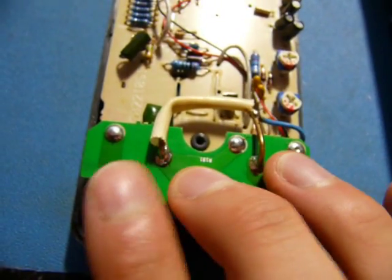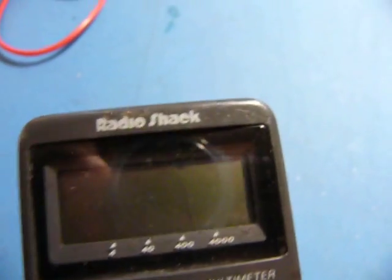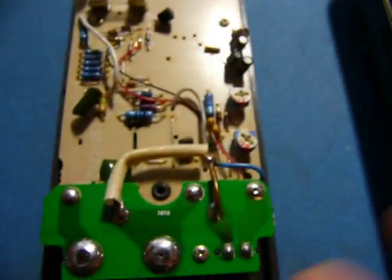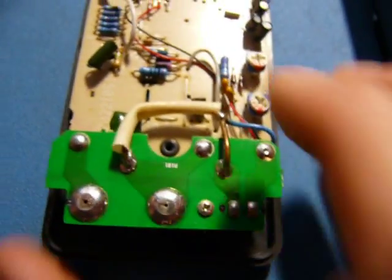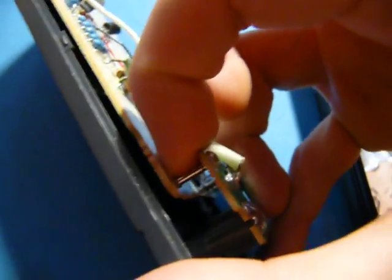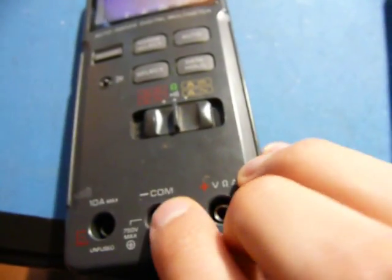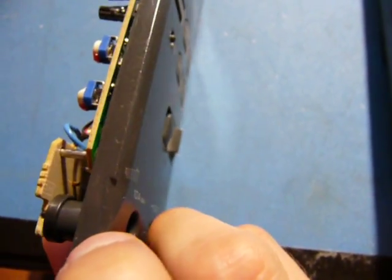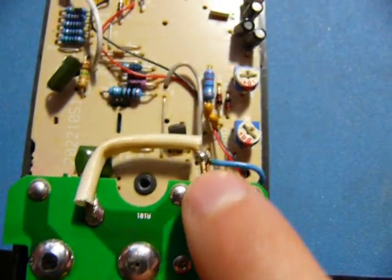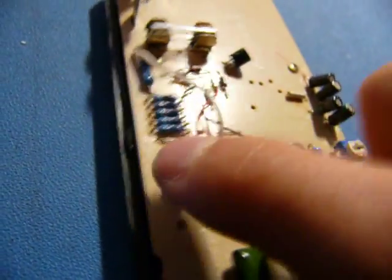Let's see how this thing is built. It's a mixture of good and bad. Remember, this is a real budget device from Radio Shack, so don't expect too much. What I do like about it — it actually has some shielding, which is good. The terminals, the jacks, are pretty well made. There's a lot of solder holding it all into place, and it's on its own little riser board with nice interconnects. So the strain and stress from plugging in your terminals looks to be correctly handled. The current shunt is actually insulated, which is definitely good. And it looks like we have a TTC right here, which is also good.